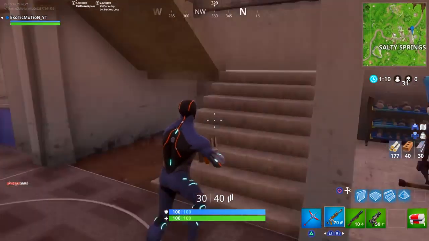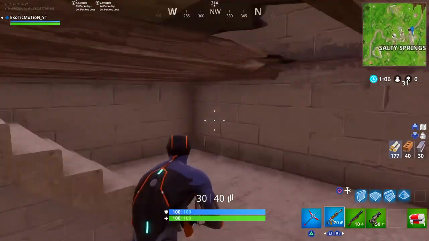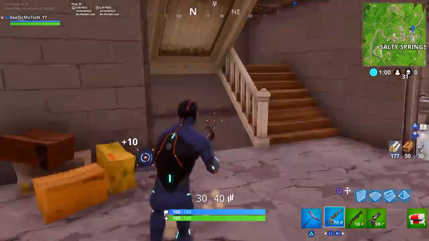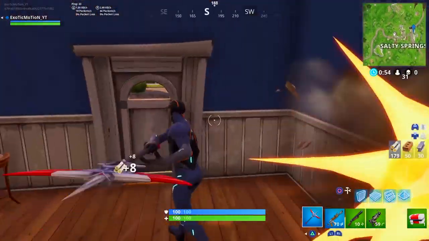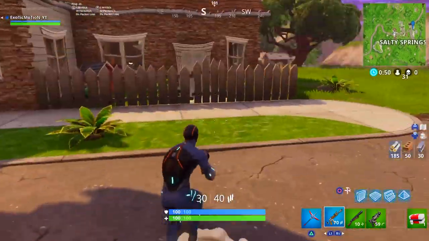And we're back, guys. Holy crap. Things are a little screwed up. As you guys can see, my kill count is all over the place. There's only 21 people left in the game, which is really cool. All right, let's get out of this basement, man. My secret basement. Now let's finish looting Salty Springs. Check out the map and see if we can actually pull off a victory royale.